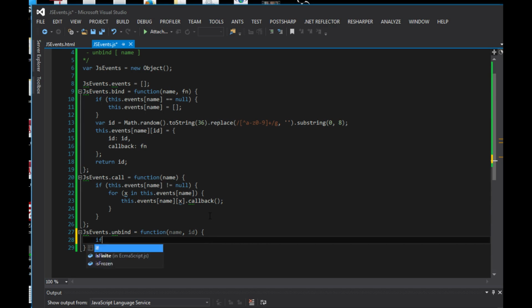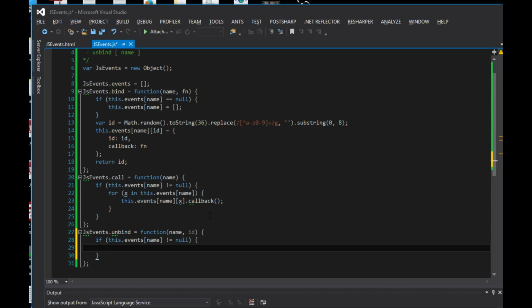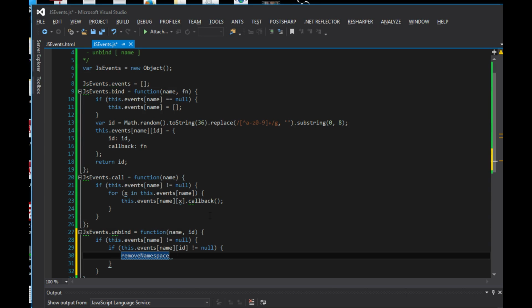So we will say, okay, we just check if the passed event exists, then if this ID exists inside the list of events, attached methods, then we will delete it.